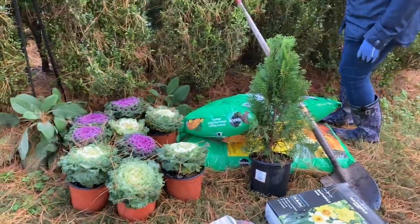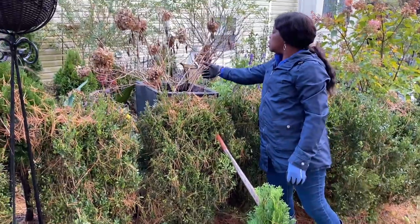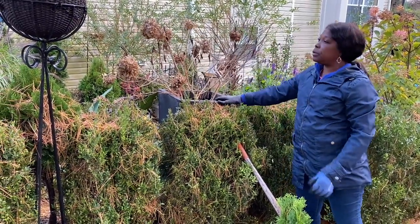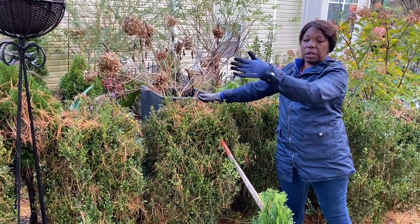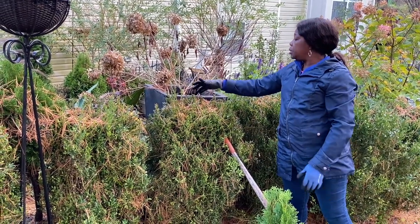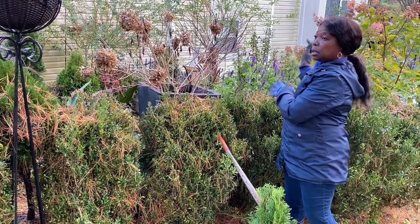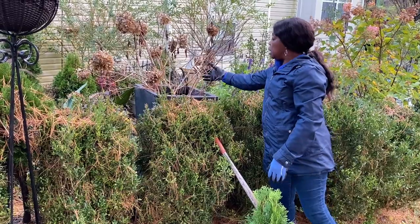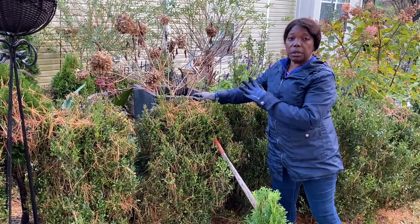But first I'm going to take this hydrangea out. I dug it up from one area of my garden. I just put it in here for now. I will take it out and put it in a different place in my garden. And now I'm going to do the planting.